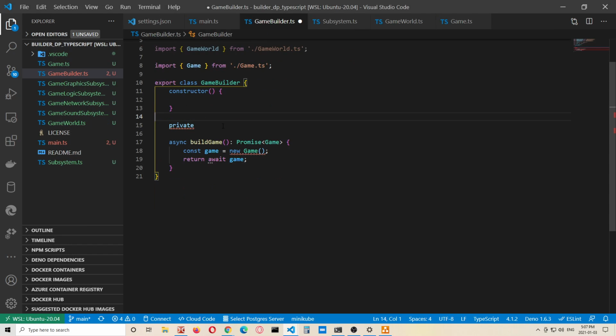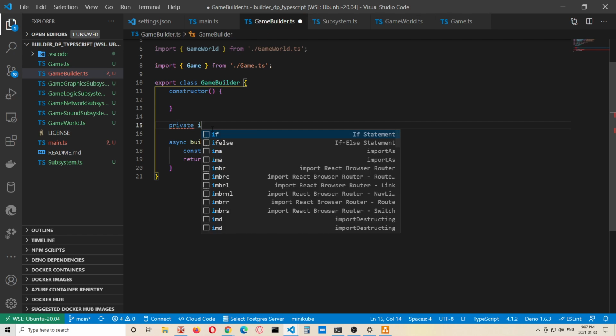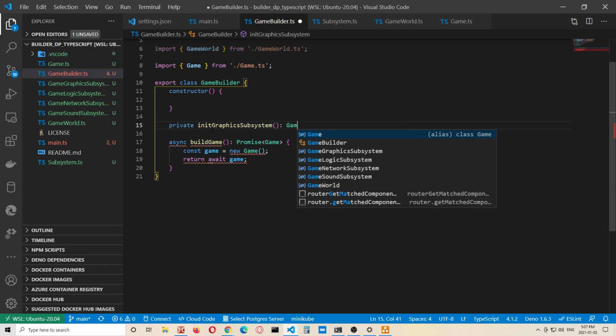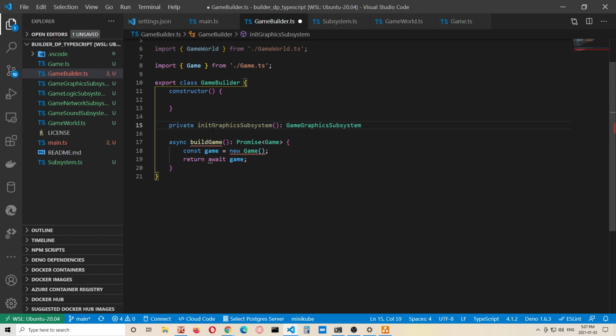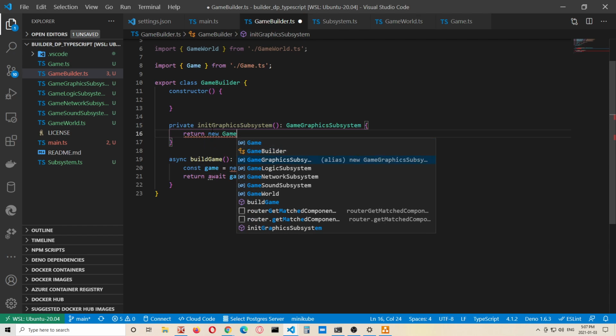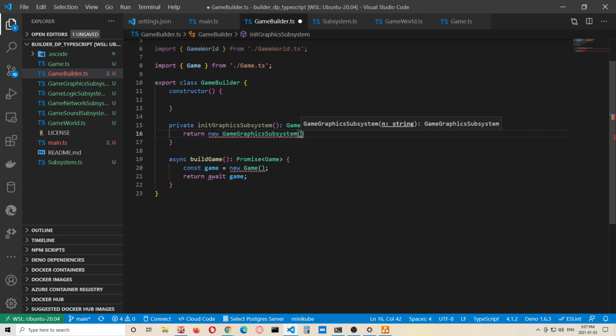So in this case, we are going to say private initGraphicsSubsystem, and this guy is going to return a GameGraphicsSubsystem, and of course I'm going to return a new instance of GameGraphicsSubsystem, and I'm going to say, let's say, GPU init.